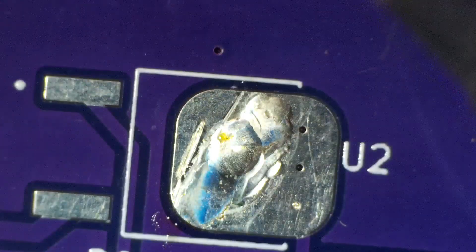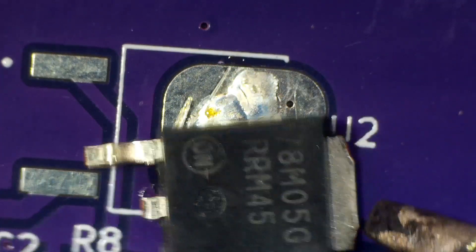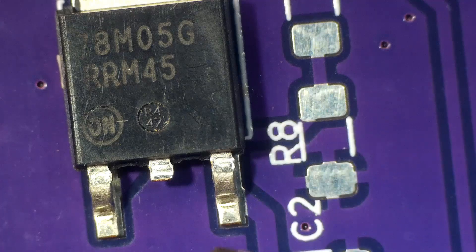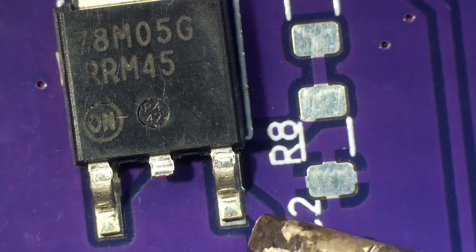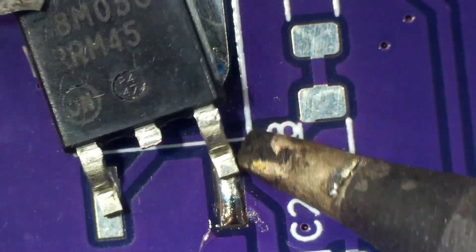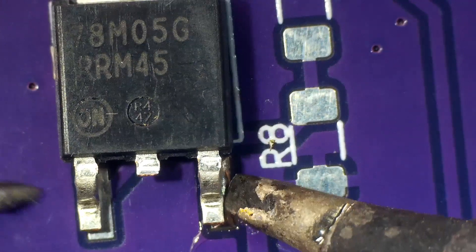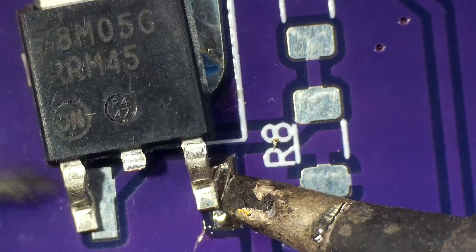Right now I'm using it further up on the tip to get this soldered. I realized it'd be easier to solder one of the smaller pins first, but I'm still having issues because with the tip, you have to get the solder hot and you have to get the leg of that part and the pad below hot as well — all at once. Eventually, as you can see, I'm still having issues getting heat because that tip — the edge of that tip — is not transferring heat.